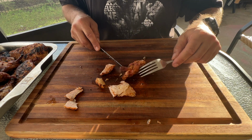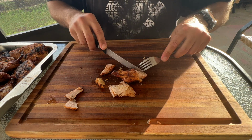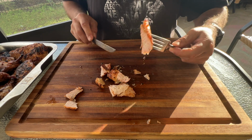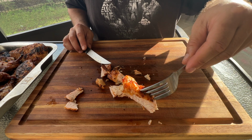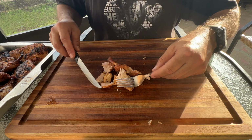This was good. The bone, I don't think it adds anything to this chicken. It's just for presentation. This could be any boneless chicken breast cook. But all in all, this is good. Happy with it. Nice cook.